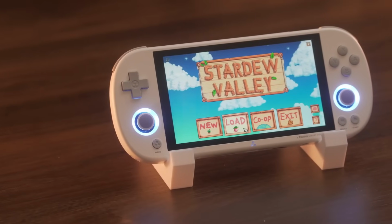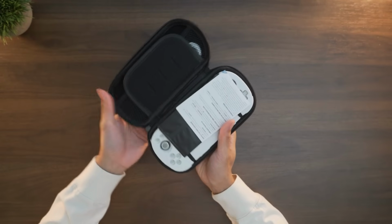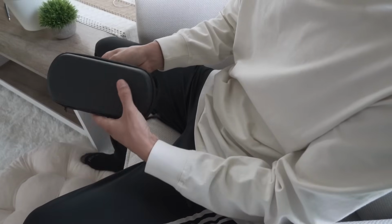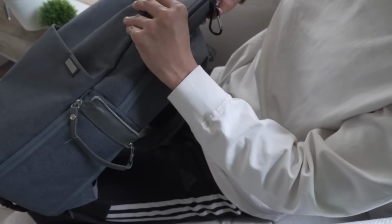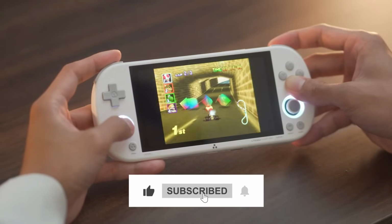Handheld consoles are gaining traction amongst retro gaming enthusiasts, and one that stands out the most is the Trimui Smart Pro. With its sleek design and robust features, it captures the attention of gamers that seek portability and performance, all packed in one affordable option. In today's video, we're going to be taking a first-hand look at this device and see if it's something worth picking up.